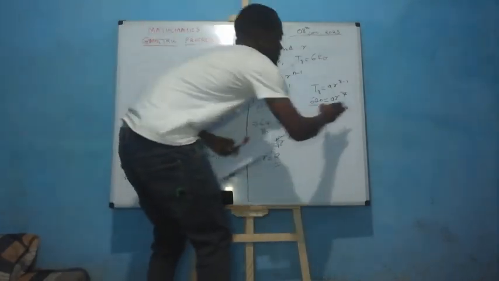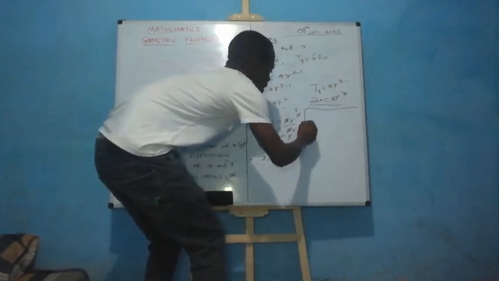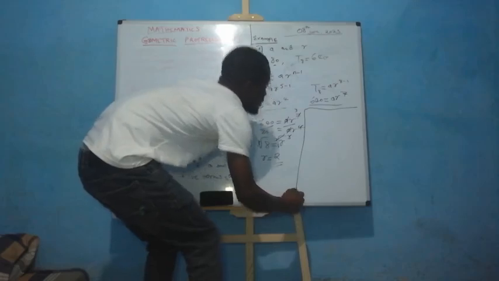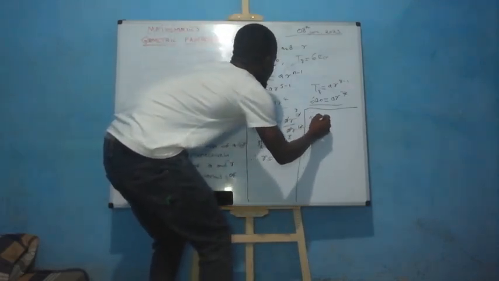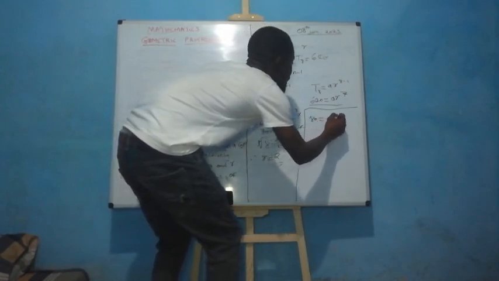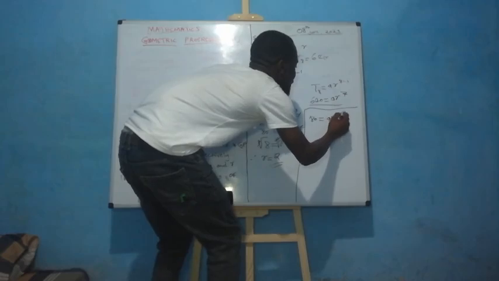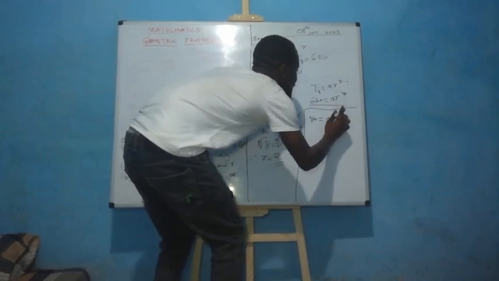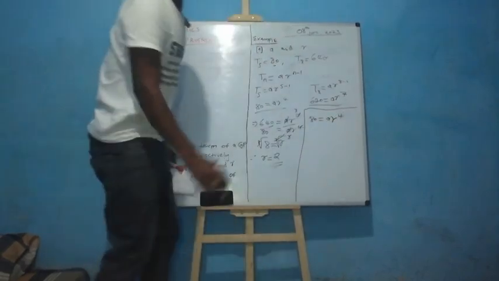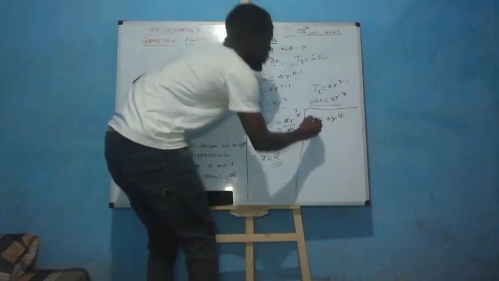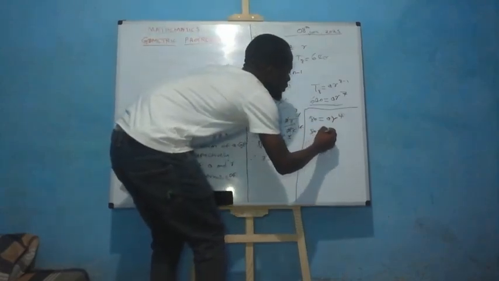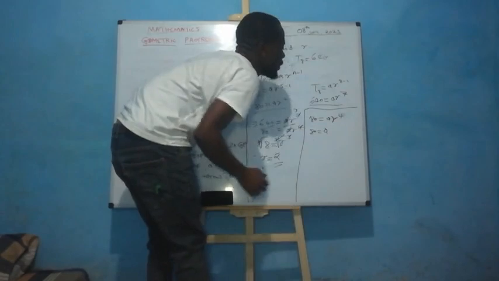Allow me to just cut the board here so we can create some space for us to solve some more. So we are going to get this equation which says that 80 equals AR^4. By the way, to the power 4 means any number that is raised to the power 4. We have our R, which is 2, so we replace: 80 equals A, we don't know, that's what we're looking for.